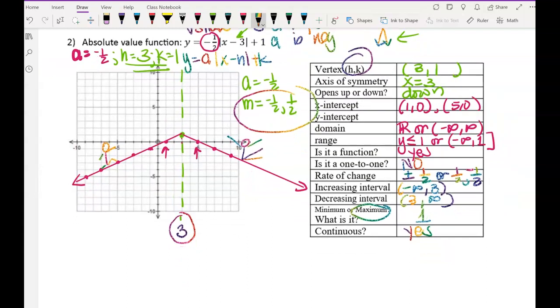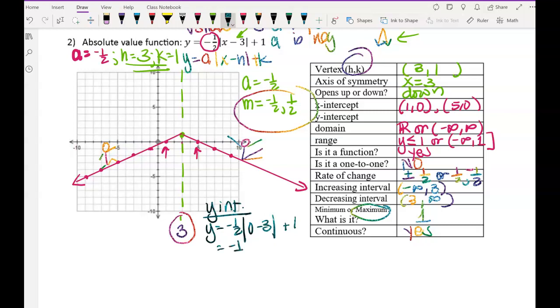The only thing left we need to do is to find the y-intercept. And again, y-intercept is when x equals 0. So y-int. So x is 0, y equals 1 over 2 negative. Let me write that again. Y equals negative 1 over 2. Okay, every time you see an x, plug in a 0. Okay, close it back up and then plus 1. 0 minus 3, students, is negative 3.